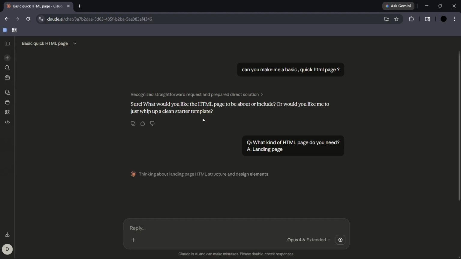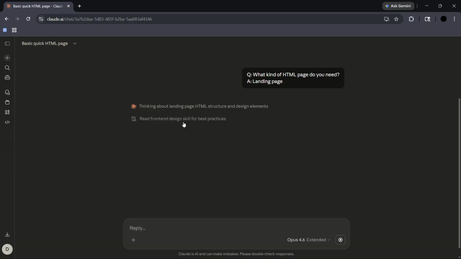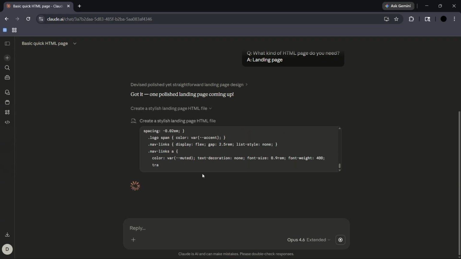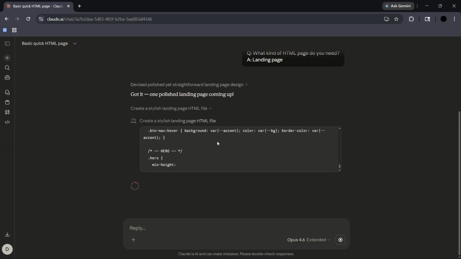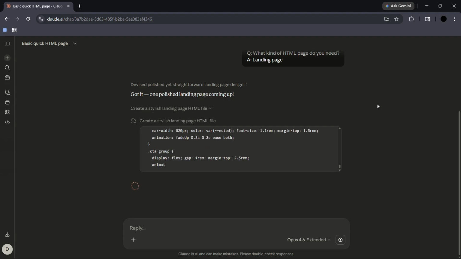This particular response will not be an artifact. An artifact will look something like what it will produce. So let us wait for it to produce the artifact, and meanwhile I can show you, if you wish to separately create an artifact, then you can simply click onto this artifacts option right here. Now here you can see that it is creating a stylish landing HTML file. This particular thing will be an artifact, and the moment the coding is completed, it will launch the artifact onto our working chat.